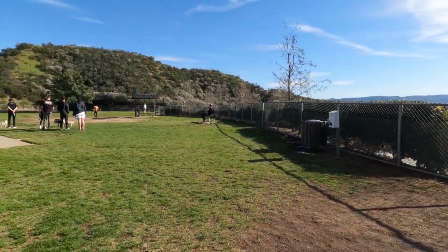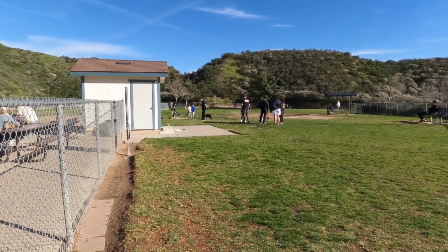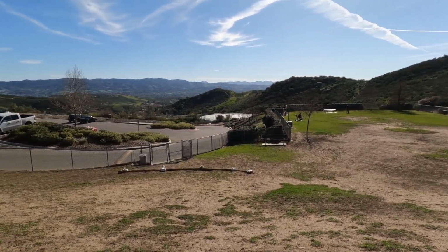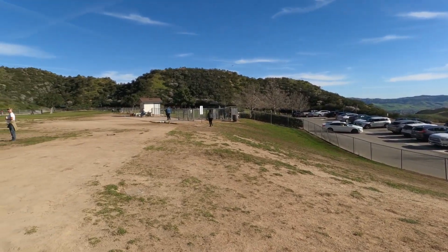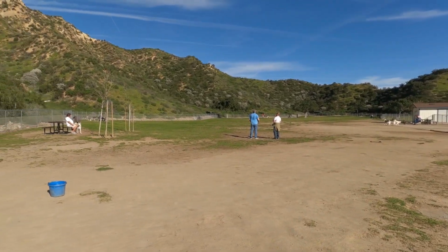The dog park itself is about 3 acres of space, and they have 2 different areas for your dogs. They have the small dog park and then the big dog park. So if you've got a big dog, you can throw the ball and have the dog run and chase it. It's really a great park. You've got to go check it out. All right, so more about the housing though.